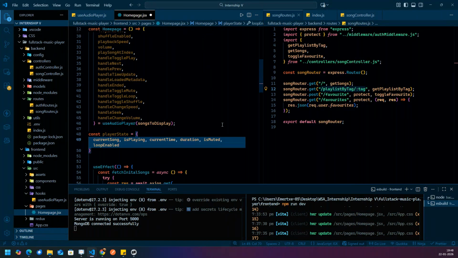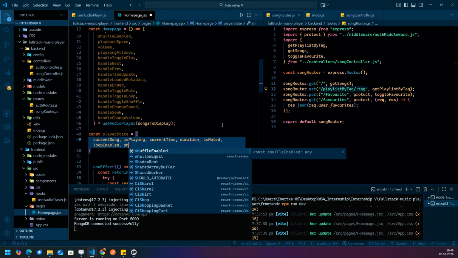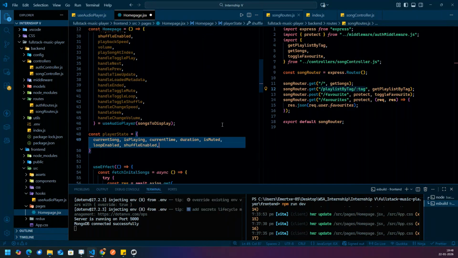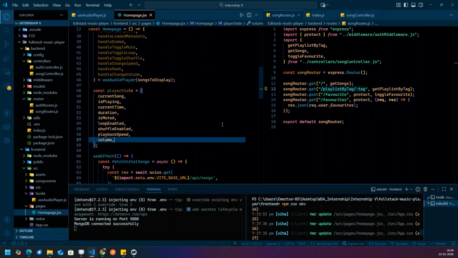Like this we can use it directly. So this is for player state.